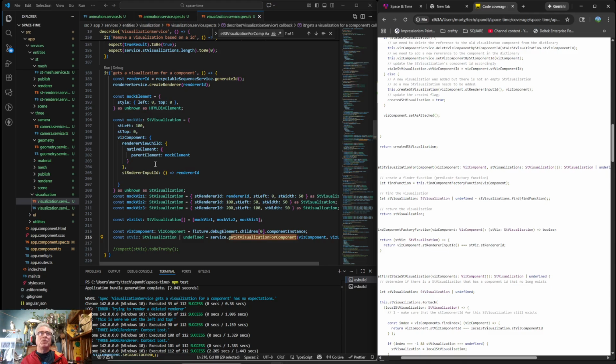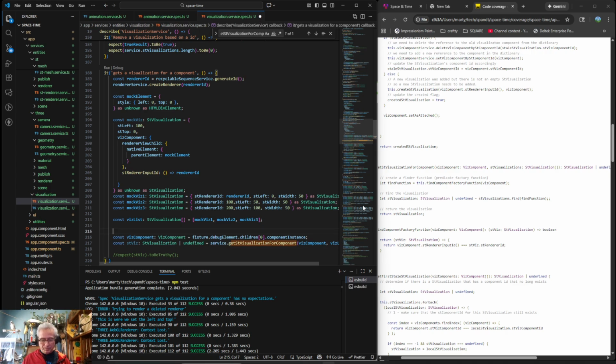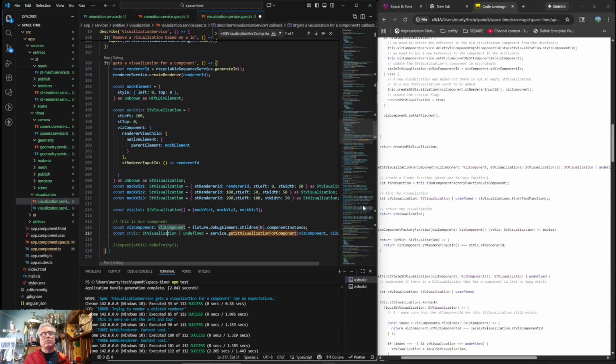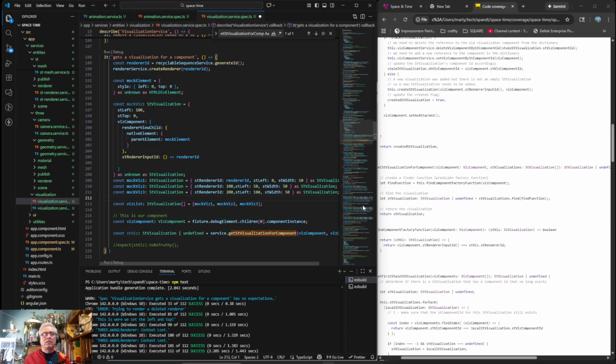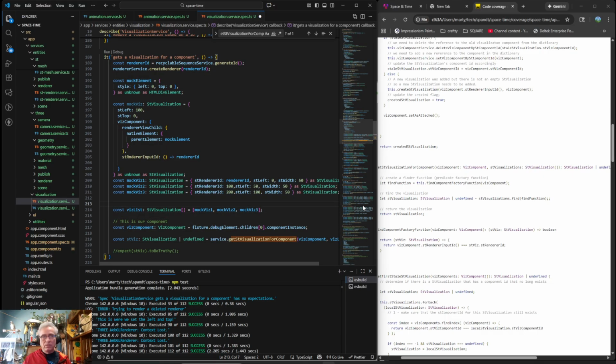So what's our component? Okay, so this is our component. And then this is our list of st visualizations.